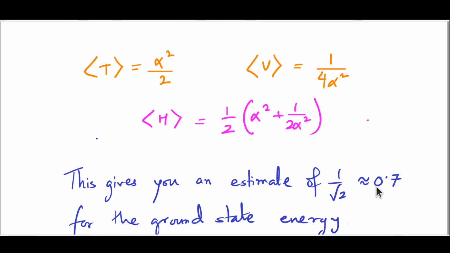And since the exact value for the ground state energy is 0.5, this is really not that great an estimate, but not very bad either, given the fact that the wave function we have chosen, which looks something like this, of course it's even, so it doesn't really look like the nasty wave function that I have drawn, but you get the idea. It's really rather different from the Gaussian kind of wave function that the actual exact energy eigenfunction has. Given that, it's rather good that we have been able to get this close.